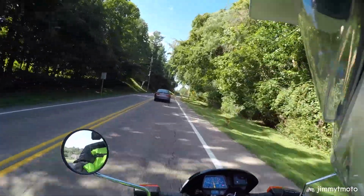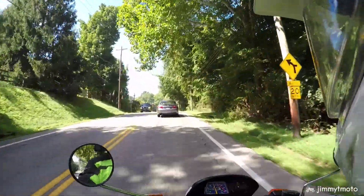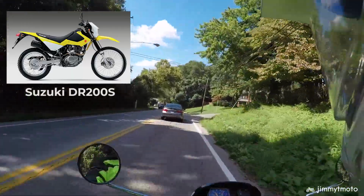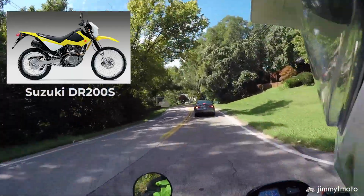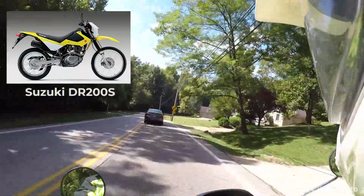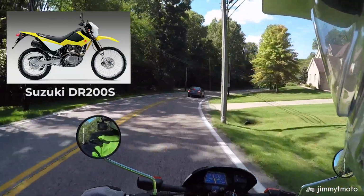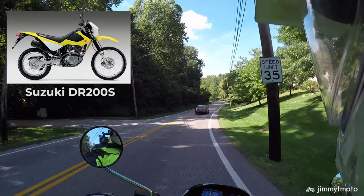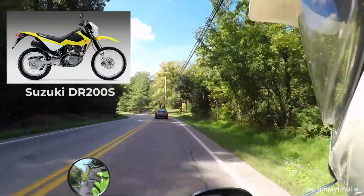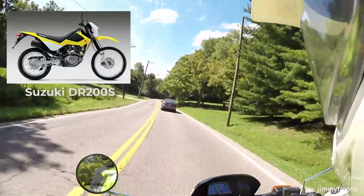And probably the thing that relates the most to this bike is the Suzuki DR200. So really, in a lot of respects, it looks about the same. They revised it a couple of years ago, and it now sits a little higher. They're advertising the seat height's over 33 inches, like 33.3 or something, where this is like 31.9. So it's kind of a shame that they did that, but it's new cosmetics. So they made that bike a little higher, but technology-wise, it's really similar.